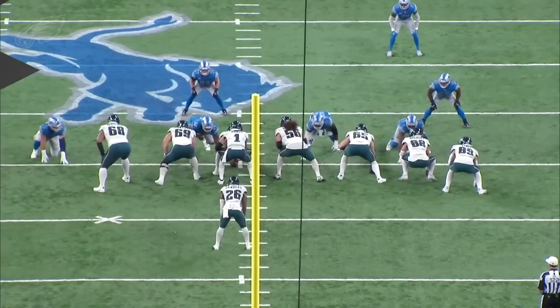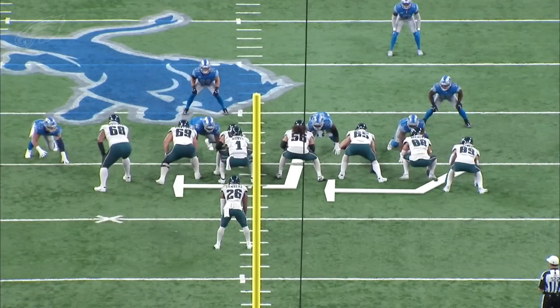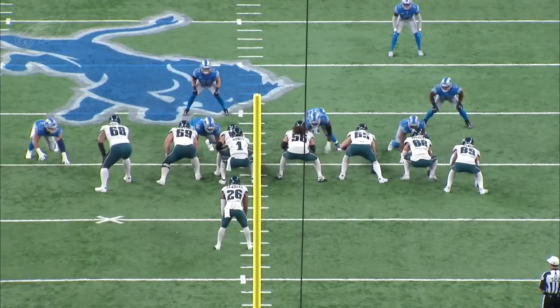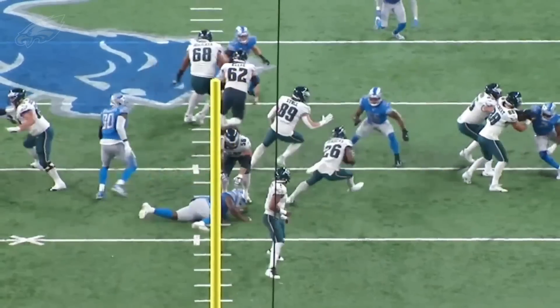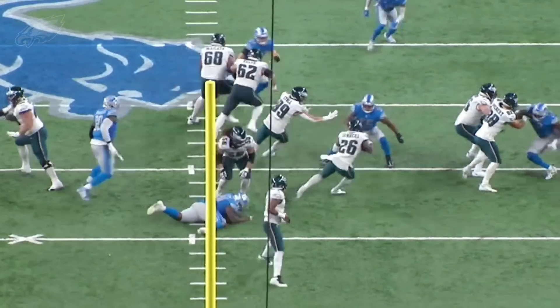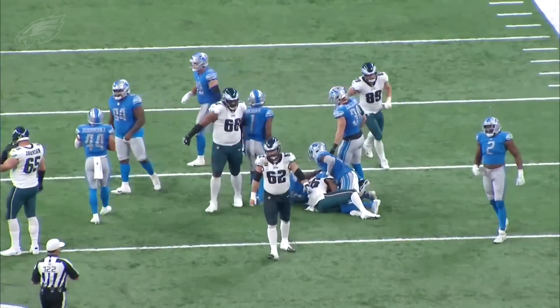The guy that lined up in the backfield with Jalen Hurts most often on Sunday was Eagles running back Miles Sanders, who also enjoyed a really productive day — just under 100 yards rushing, reached the end zone for the first time in over a year. Let's look at three great runs. First, seeing Jalen Hurts under center, this is the wham-bam play — a wham with a trap. The problem is that Detroit mucks this play up with the slanting defensive tackle, giving tight end Jack Stoll no one to block, plus a missed block on the play-side linebacker. Miles Sanders is one-on-one, has to make that guy miss. He does a great job making something out of nothing — nine yards on the wham-bam play.